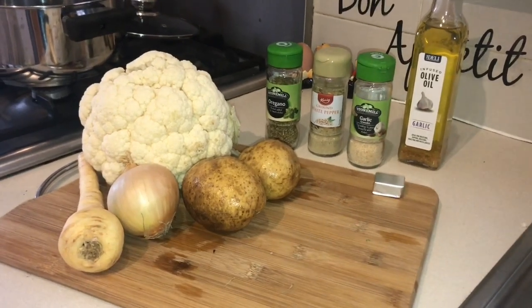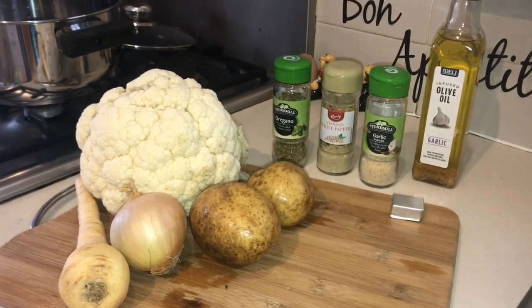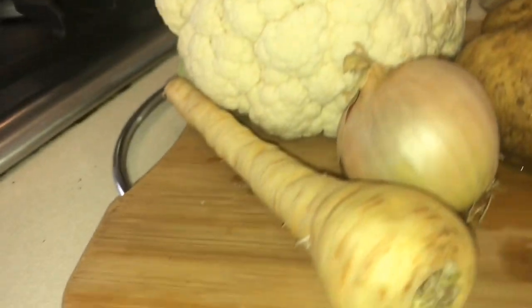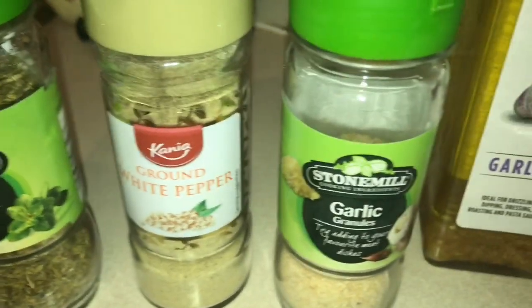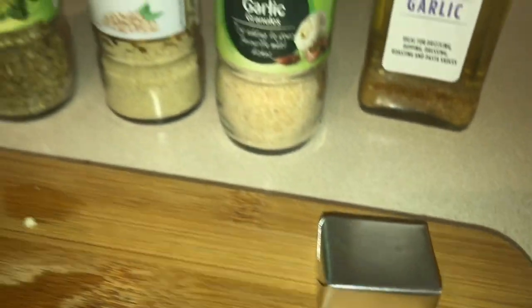So today I have another new recipe for you, and it is cauliflower soup. My ingredients are cauliflower, 1 parsnip, 1 onion, 2 potatoes, oregano, ground white pepper, garlic, olive oil, and I'm going to use a vegetable stock cube also.